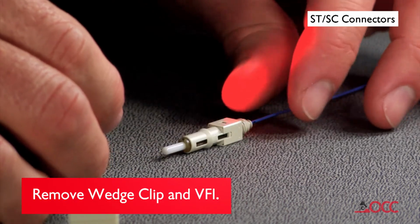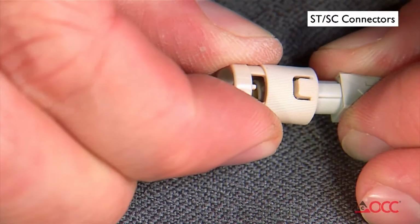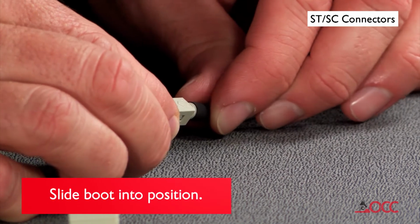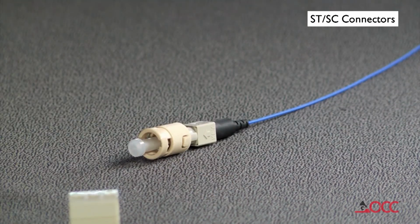Remove the wedge clip. Remove the VFI from the connector. Install the connector housing onto the connector. Reinstall the dust cap onto the connector's ferrule. Slide the boot up and over the rear of the connector body. Your termination is now complete.